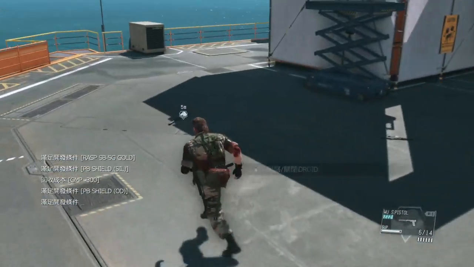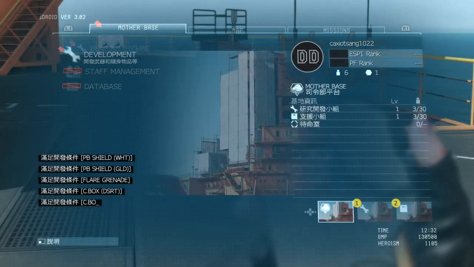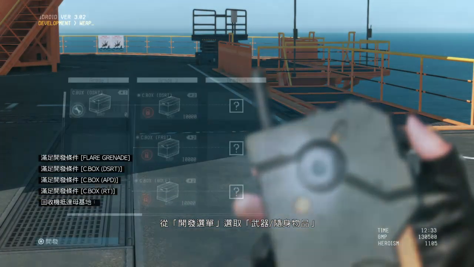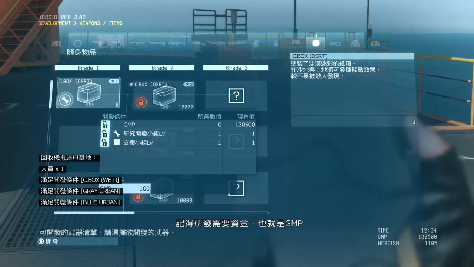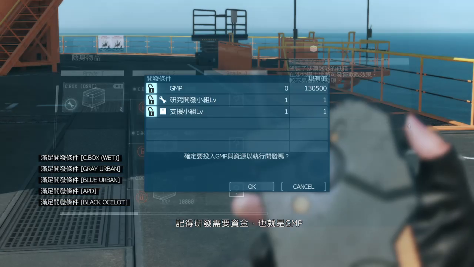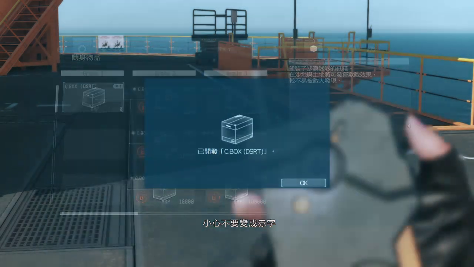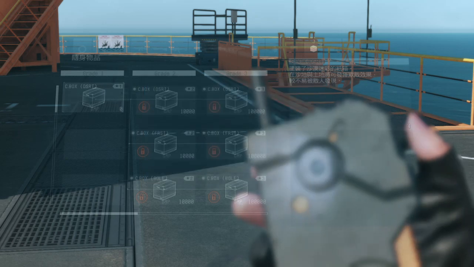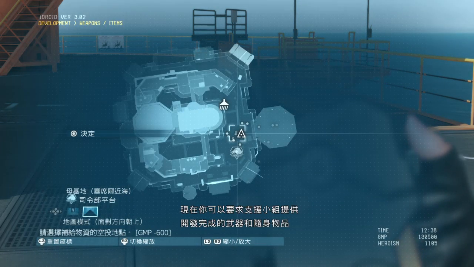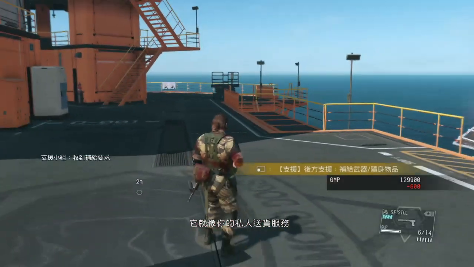Open your iDroid. Select Weapons Items under the Development. Now select Cardboard Box and start development. Just be aware that development requires funds. GMP. Watch we don't end up in the red. Development has finished. You can have the support unit supply you with weapons and items you've developed. Think of it as your own personal delivery service.